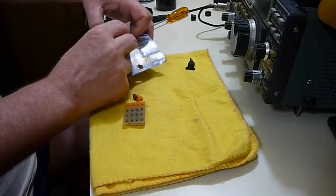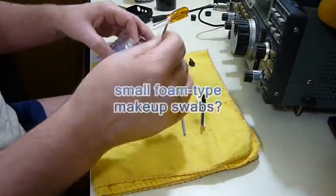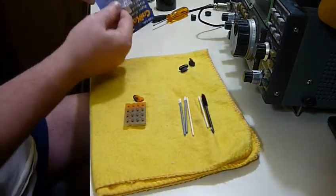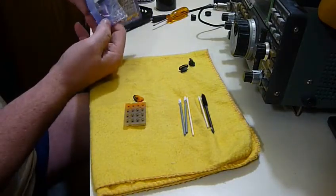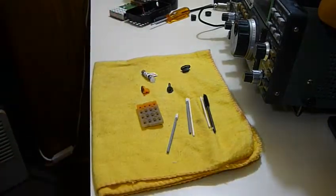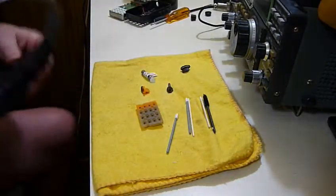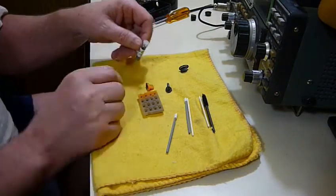It comes with a number of little applicators, little cleaning sticks. These are not Q-tips, by the way. They're little lint-free foam applicators of some kind. And then the little tiny vial of 1 gram of this. So let me get my 3.5 power headband magnifier, with which it is impossible to do such work if you don't have one.